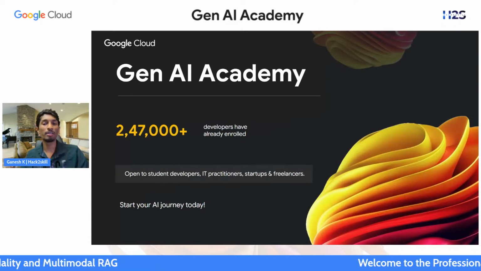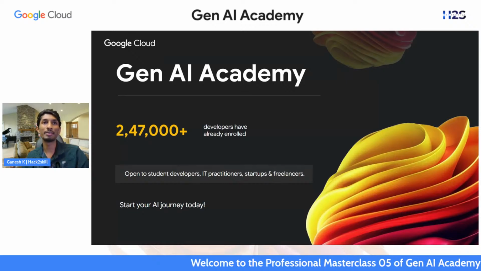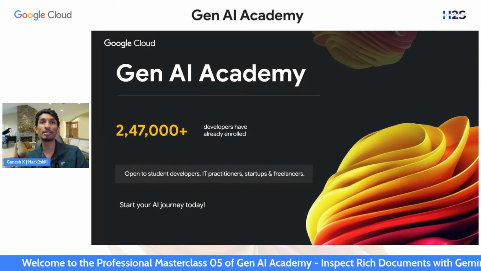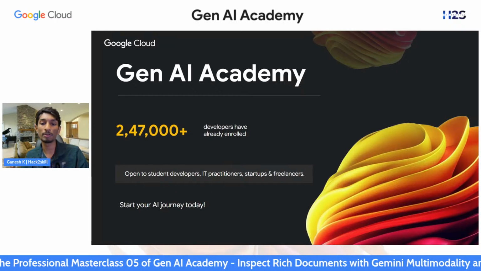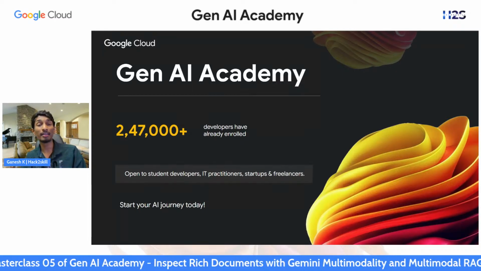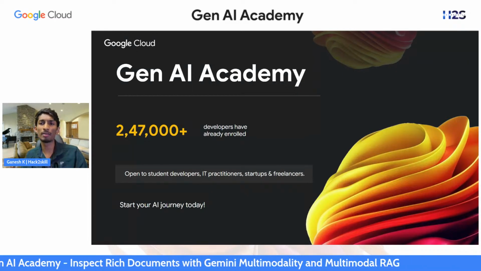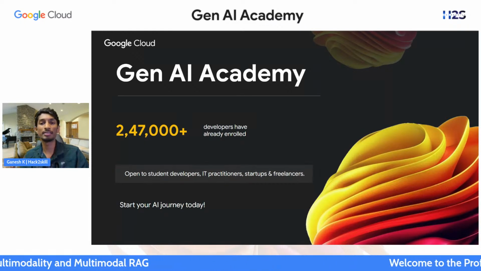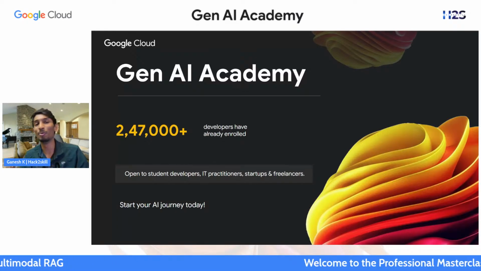And as you know, the numbers are always going to be high, and the developer community never fails to impress us when there is a program like this. Right now we are standing at 247,000 developers who have already enrolled for this program, and they have started their journey as well. If you're not one among them, I would suggest you start your journey today itself. Late is always better than never, right? So if not today, start it tomorrow, but don't make it later than tomorrow.